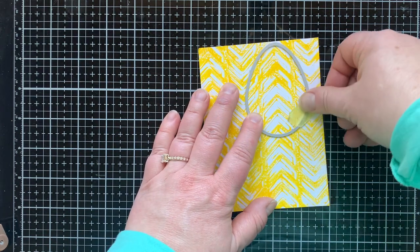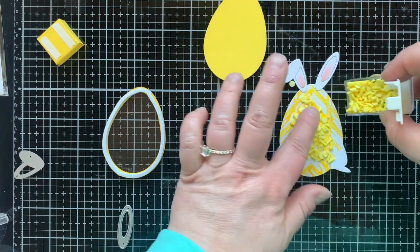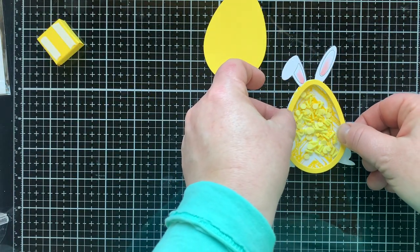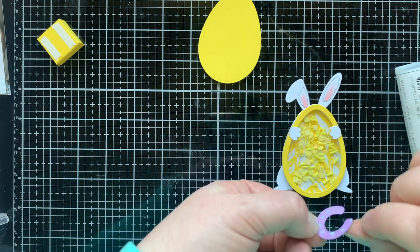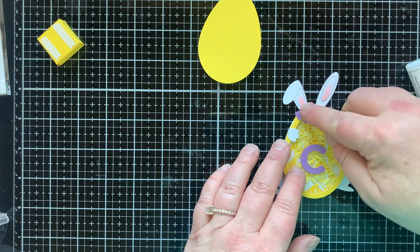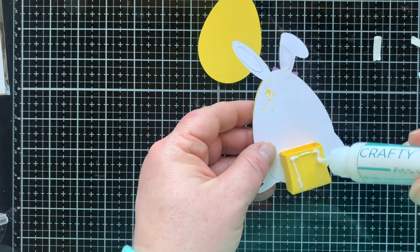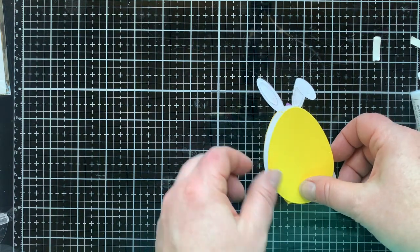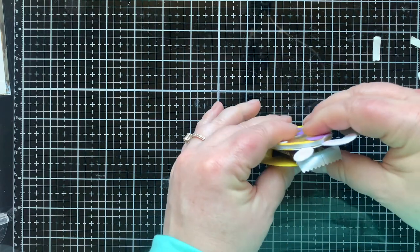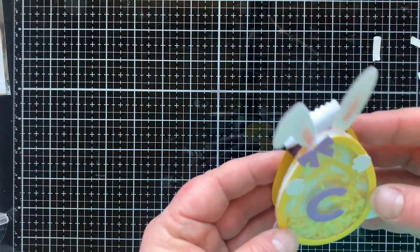Let's move on to the yellow egg. This is a gel press print — I have a lot of backgrounds I've made because sometimes I just make backgrounds and have extras. I pulled this out from my stash; it's made with acrylic paint and a stencil on the gel press. I added the ripe banana little sprinkles inside this one, then just add all the things. I thought purple and yellow would be really cute together, so I added a C — this one might be for me — and a purple bow. I love the bow on the ear; pulling that in from the chocolate bunny set just makes me happy. We add our box, our chocolate, and the egg to go on the back. I'm making these in every single rainbow color to make it nice and bright and cheery. You could make these all the same for a matchy-matchy look, or customize it to match your decor.